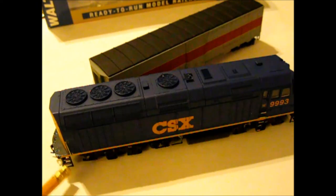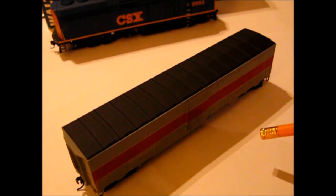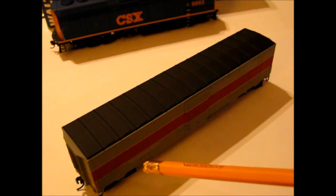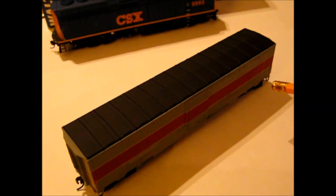I used my pin vise to add those details. Here's my Walthers Lackawanna boxcar — it's an express boxcar converted from a troop sleeping car. This was lettered for the Lackawanna Railroad — not Erie Lackawanna, just the Lackawanna. It had the reporting marks DL&W, but I patched that out using acrylic paint, which is a pretty close match.